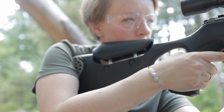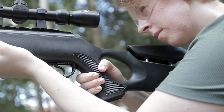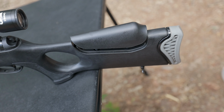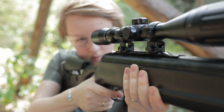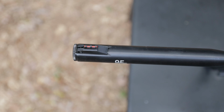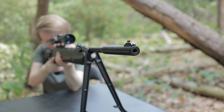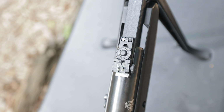Built with an all-weather synthetic stock, with a pistol grip thumbhole stock, this break barrel also includes a Monte Carlo adjustable comb and checkering on the grip and forend for better control and feel. There is also an 11mm dovetail and Weaver optics rail with metal scope stop. So it also has a fixed front sight with red fiber optic and micro-adjustable rear sight for both windage and elevation with green fiber optics.